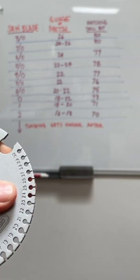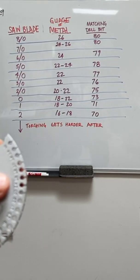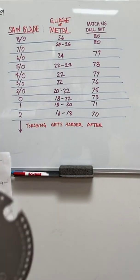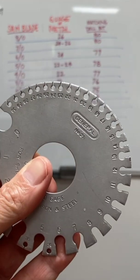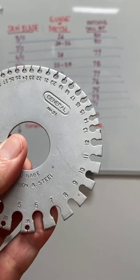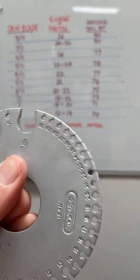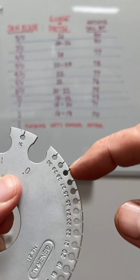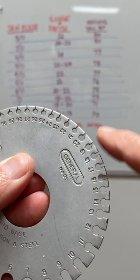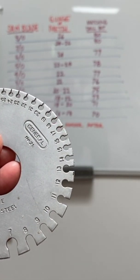So you might notice that the thinner one that I pointed out is called a 26. The slightly thicker one was called 24. That is because everything in the world of a gauge is backwards. This is a backwards universe. So gauge 10 is a big old hunk. Gauge 28 is super thin. So that means that the lower the number, the fatter the piece of metal.